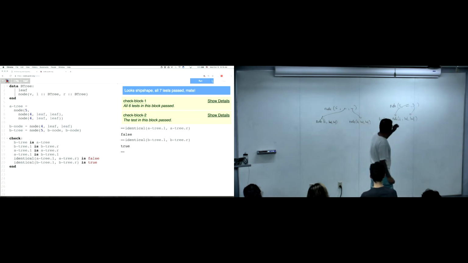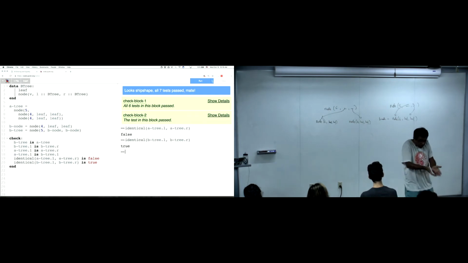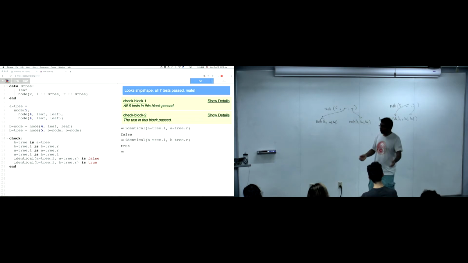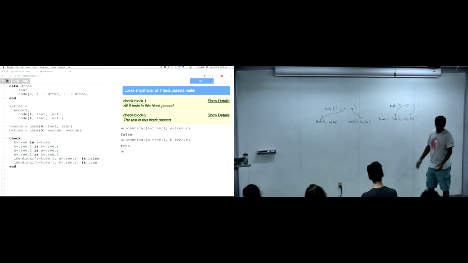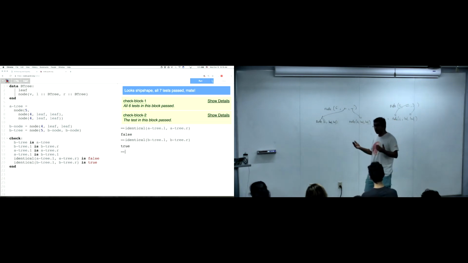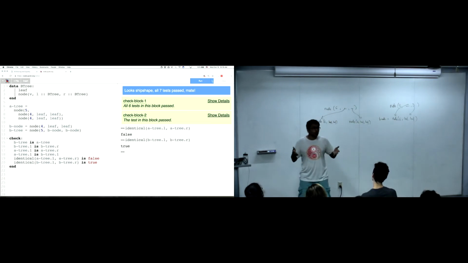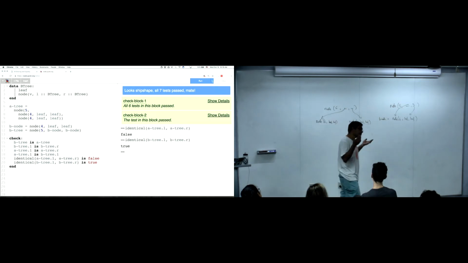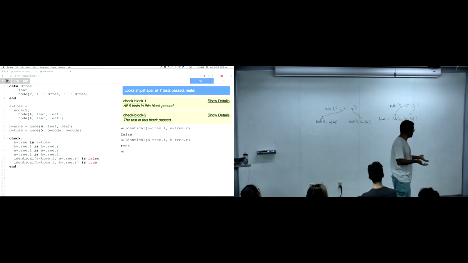So when we say B node is node 4, what's happening is we're going to the computer and making some new space. Right? We're allocating a node. Allocating is the fancy term in computer science for making space and putting something in there. And we're writing 4 in there and writing 4, leaf, and leaf into that memory space. And that makes a new thing. And identical asks, were these two things made at the same instant in time? Given that only one thing happens at an instant in time, the way to think about it is, are they the fruit of the same instant in time?